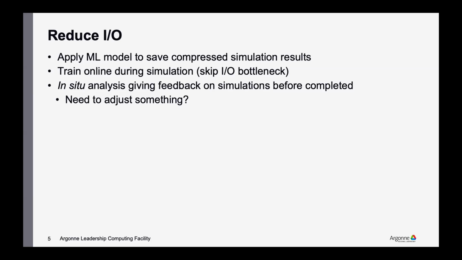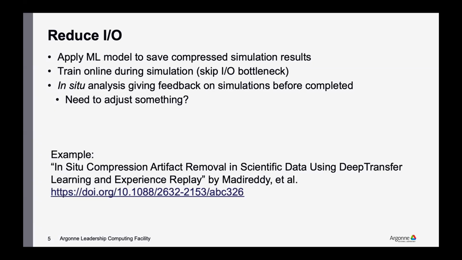Another reason to do this immediately before saving to disk is that maybe you want to do some analysis on the simulations to see how they're going, see if it's working, or if you need to adjust anything. And here's an example from Aron, doing in situ compression.